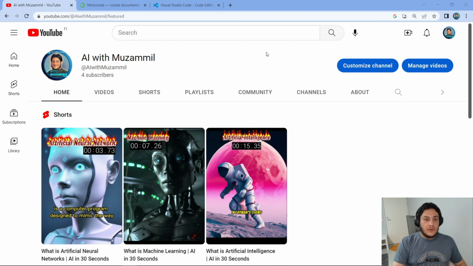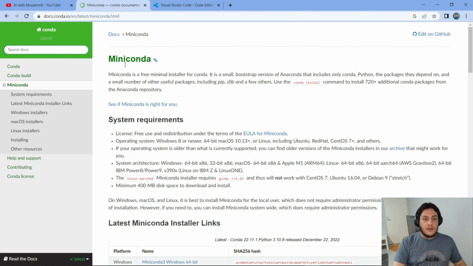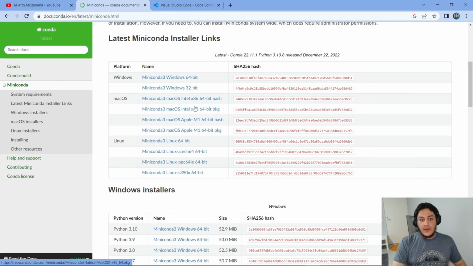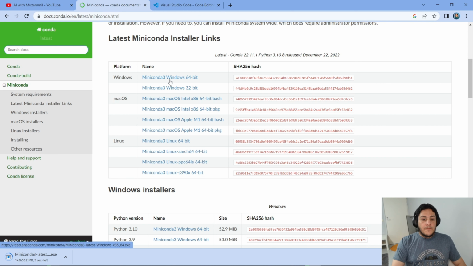So first things first, we're going to go onto this website, Miniconda, which is basically a free minimal installer for Conda. And this helps you manage your packages very easily. So you can go onto this website and scroll down a bit, and you can see here in this table that there is installer support for different operating systems with different versions. Depending on your machine, you can install either of these. So I have 64-bit Windows. I'm going to install it.